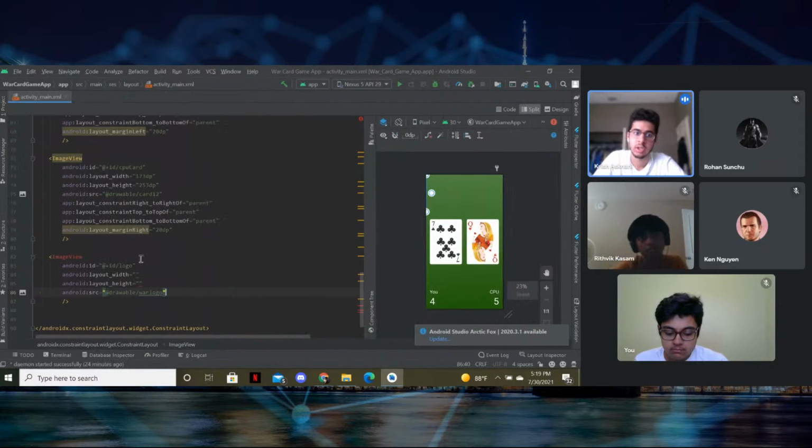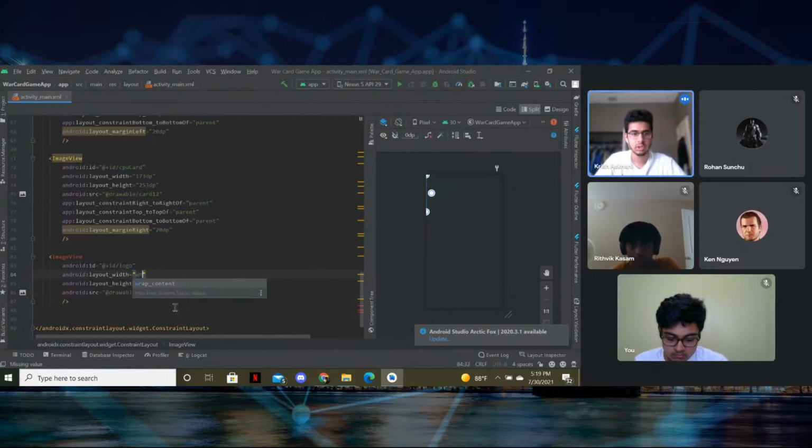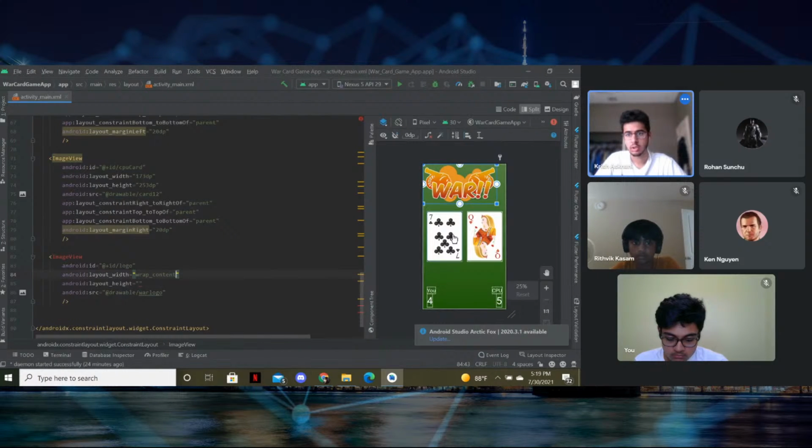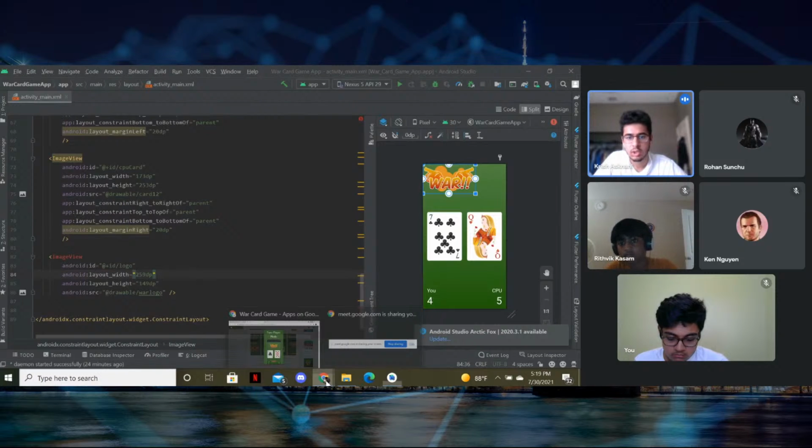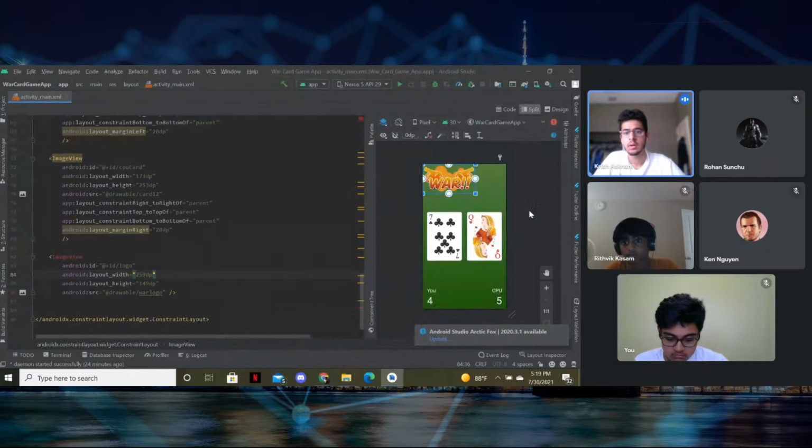Why is the image not appearing? Can anyone help me with that? Why is it not appearing there? What do we need to do? You have to define the size. Okay, great. So let's do wrap content. Looks a bit too big, so let's make this a bit smaller now with the size. I would say that looks pretty good right there. Okay, so now I have a size on this thing as well.